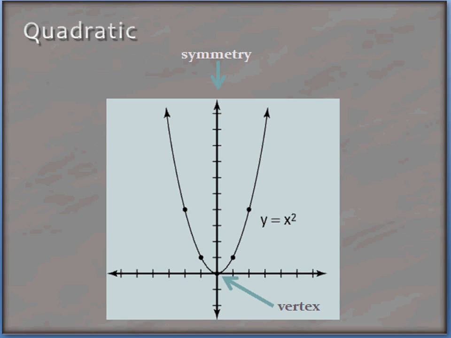Let's look at a couple attributes of the quadratic function. Again, we can see that the vertex is centered at 0 for the standard quadratic, and there's an axis of symmetry extending from the vertex straight up. By an axis of symmetry, we mean that the function is a mirror image of itself on each side of this axis. This makes sense because the 2 solutions to the quadratic function are going to be the positive and negative value of x, which squared equal y.